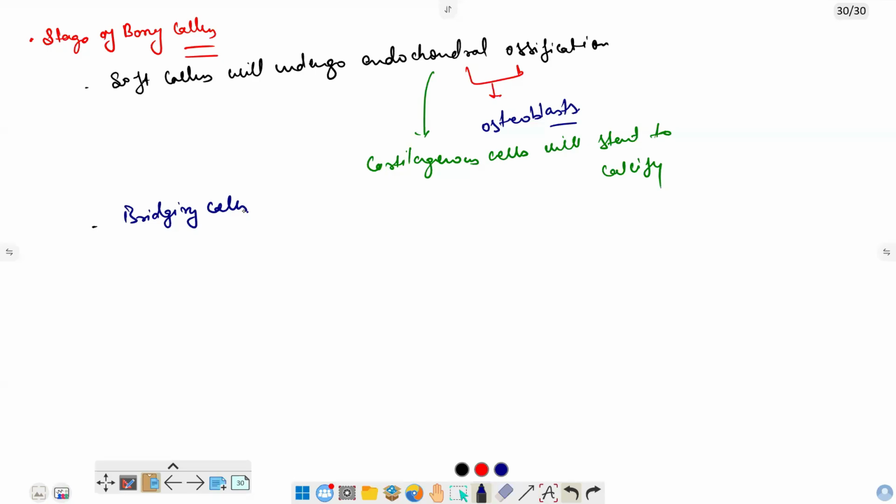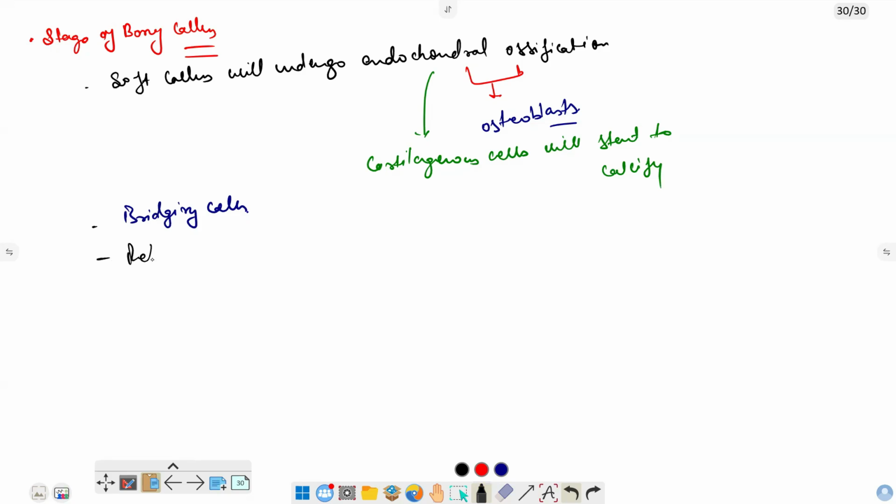These newly formed arteries will start to proliferate, and it will start to supply inside the particular callus. Okay, so in the stage of bony callus, the bridging callus has been formed, and the proliferation of the arterial network has started. Apart from that, in this condition, we cannot realign the bone.